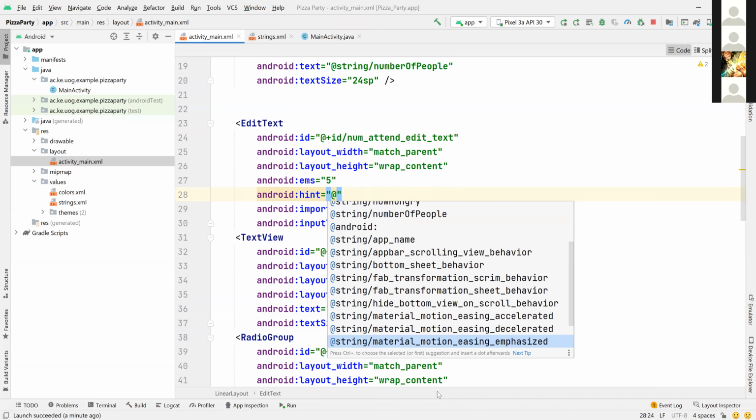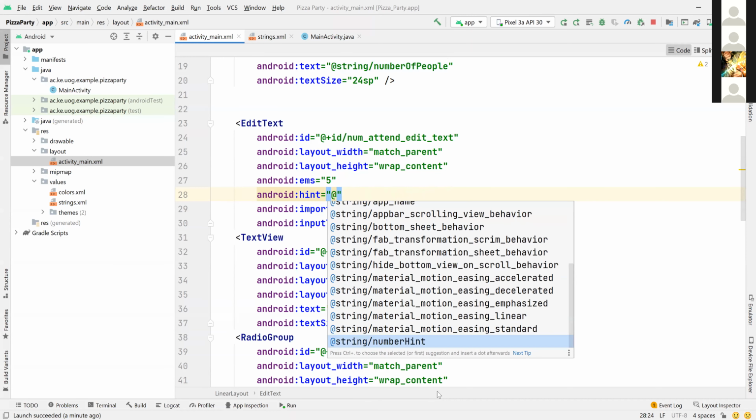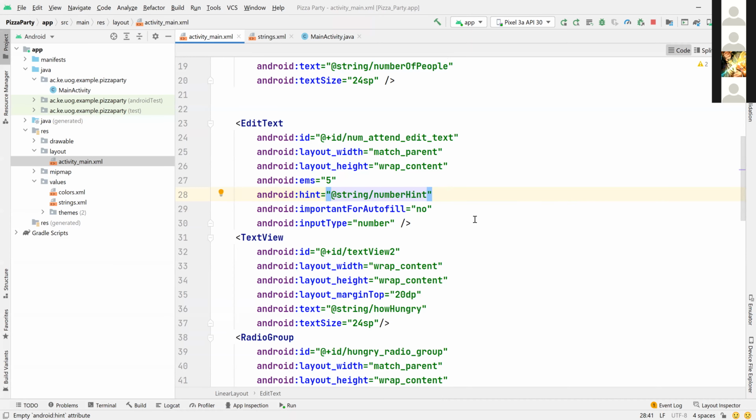Yeah, the one I had used is supposed to be number of people hint, like that. Yes, this is what I want it to look like. Actually, we can change back to what it was, no problem, but you can still change it back to match parent.